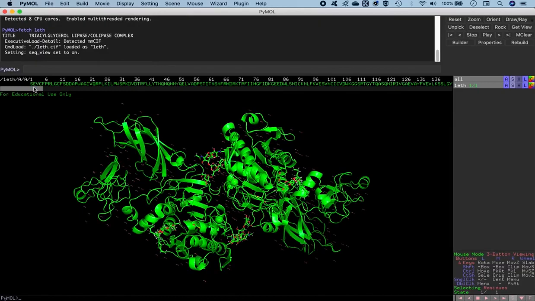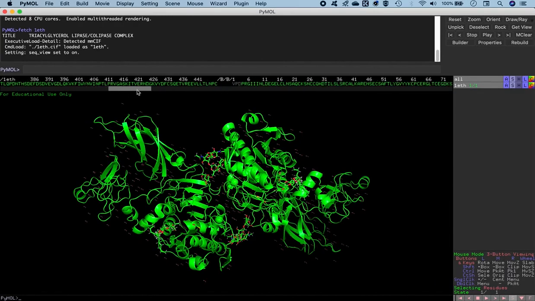So let's go through the sequence first. You see for chain A, which is basically the lipase of subunit 1, there are no missing residues because there's no region or chunk of residues that are annotated in gray. These all are in green, which means it only shows the activated region that's being displayed here in the display of PyMOL.